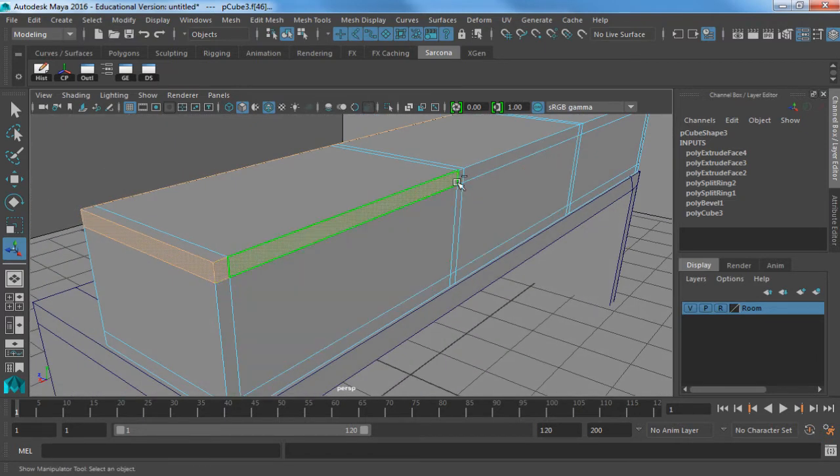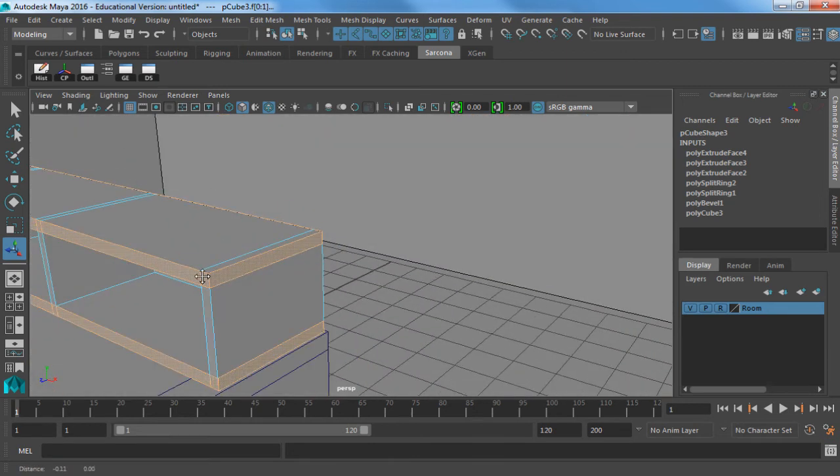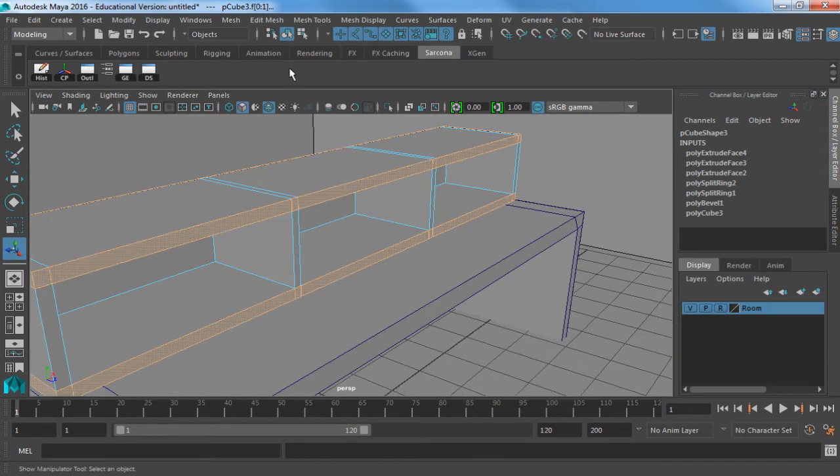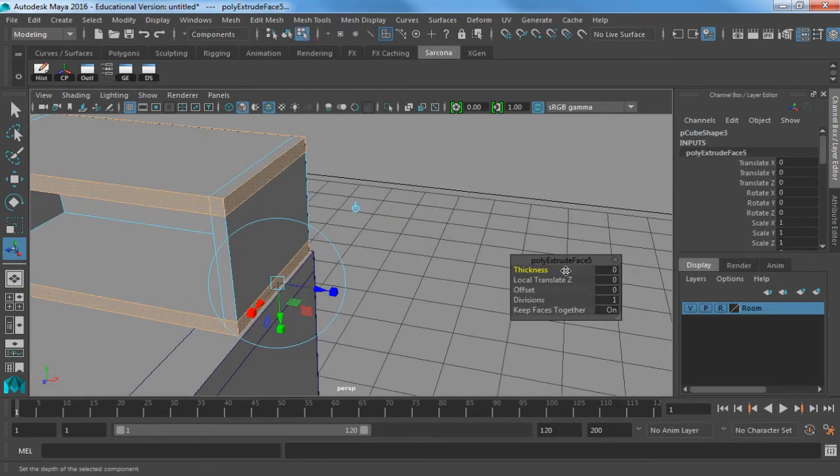There's like a multi-select tool? There is. If I do this and then I shift double click, it goes all the way around. Okay. Sometimes people get freaked out about that because they do it wrong. But yes, there's a quick way to do that. All right, so now we go back to extrude. I'm going to add a little bit of thickness here, so 0.1.